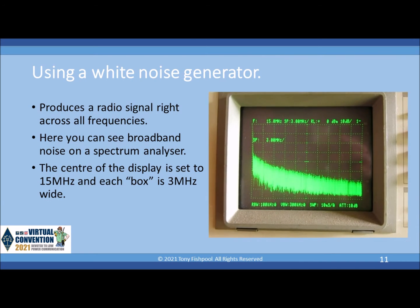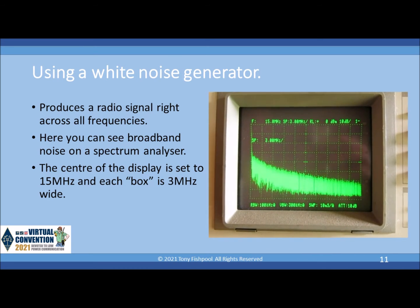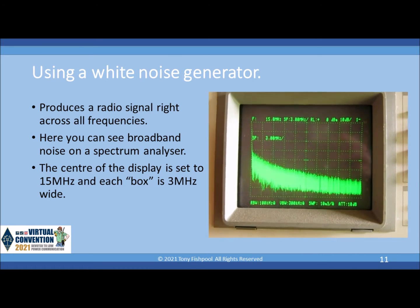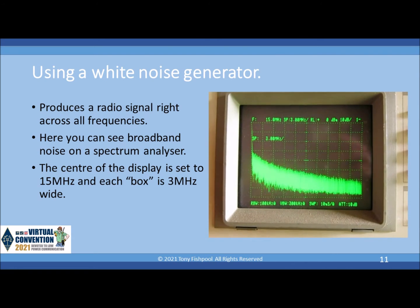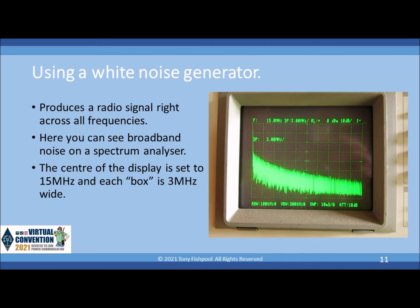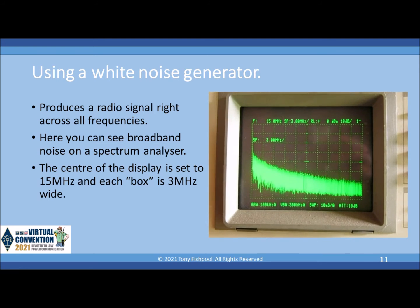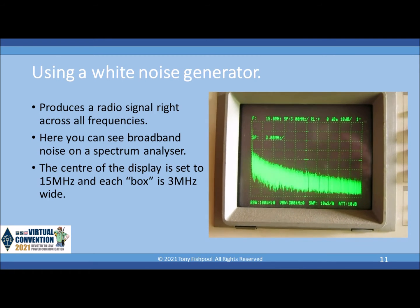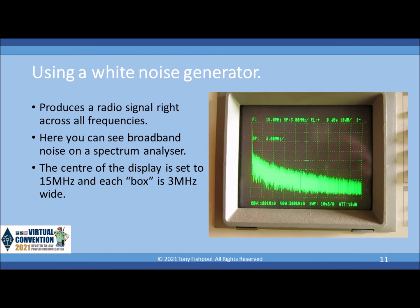On the Spectrum Analyser you will see signals in the frequency domain. That's low frequency to the left and high to the right. The amplitude of the signal is the vertical scale. As you can see, that noise is right across the spectrum. If you were to zoom in, there would still be continuous signals, and that's why it is so useful. The fact that the output slopes is unimportant when testing filters, as within the filter's narrow area of interest there is no real difference in amplitude.